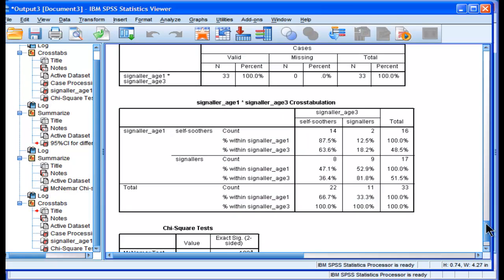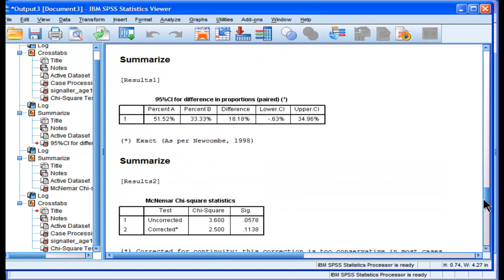So I just redid the first crosstabs analysis, and what it's doing is testing the difference between 51.5 versus 33.3. So the percentage of criers at age 1, 51.5, against the percentage of criers at age 3. So how many were crying at night at age 1 versus the percentage that cried at night at age 3? So it's 51.5 versus 33.3. And in the macro, it's giving me those same numbers, and then the difference, which equals 18. 51.5 minus 33 equals 18, and then you get the lower bound of the 95% confidence interval, which is just barely going through 0. So the upper bound is 35%.